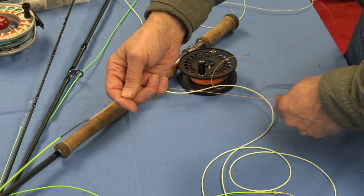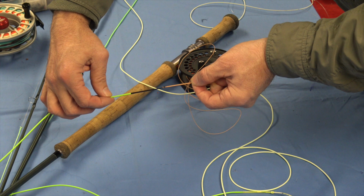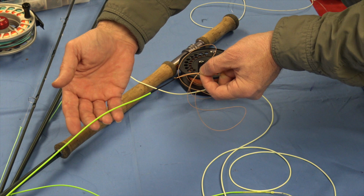And then all I do on the front is I got a perfection loop to the fly line. You should be able to see it on the camera here, about where my fingers are. To here, that's the size of it, and then just loop it on. And this is a 20 foot Skagit driver head.